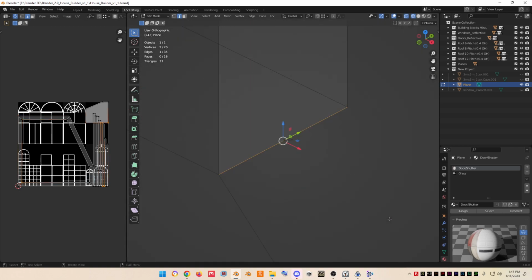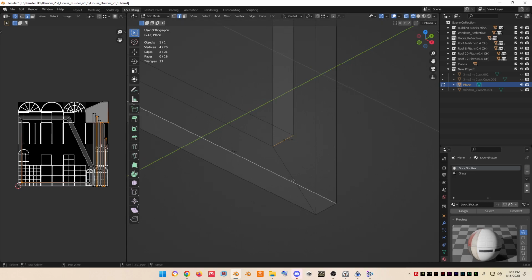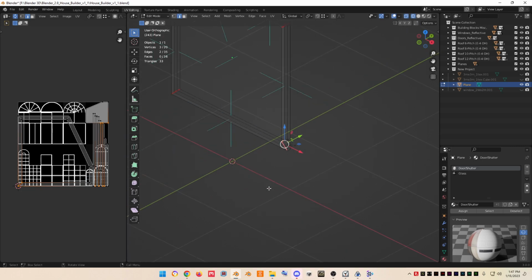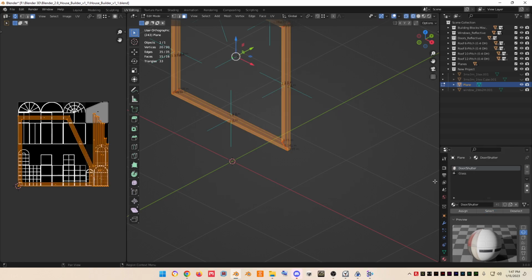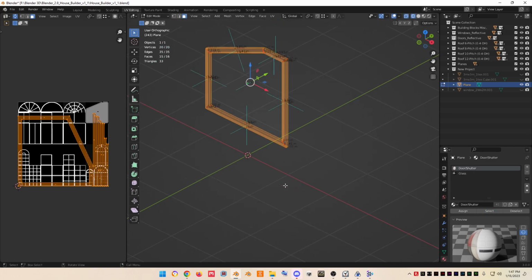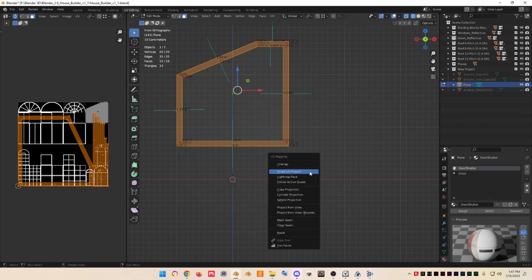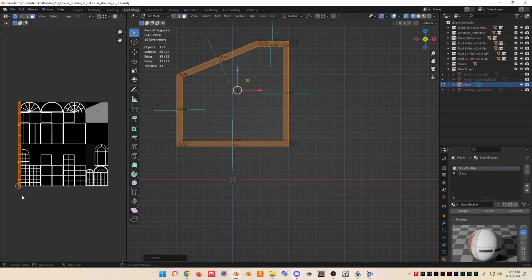And I got the one. And mark seam. Now, if I go back to face select, and I'm going to select the door and shutter. Now when I go U to unwrap, they're all stacked together and they're all the same width.